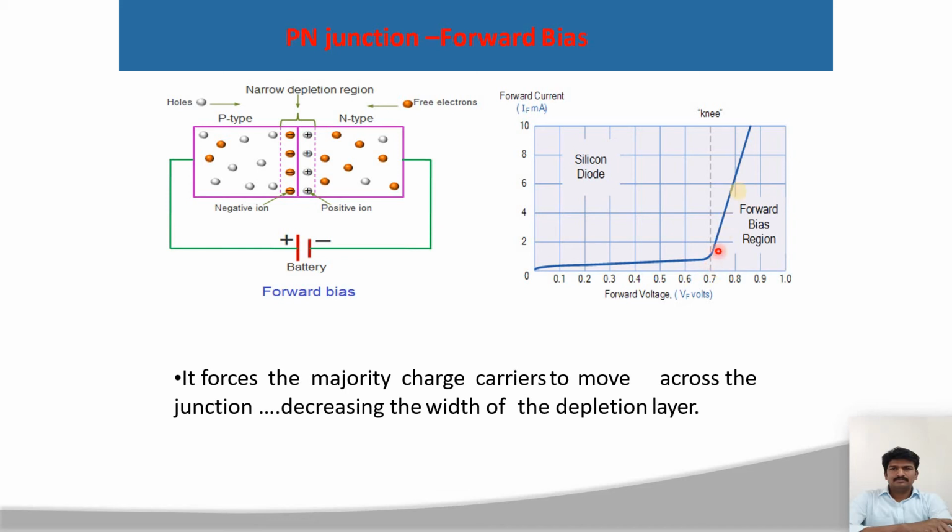passing through the material. Here this one is the knee. Knee voltage means this is the minimum voltage we have to apply between the P-type and N-type material as per this configuration, so that the diode can start conducting. Until that, you can consider the diode is not conducting, because it might be conducting but it is a very small amount of conducting. It is just like not to be considered practically.